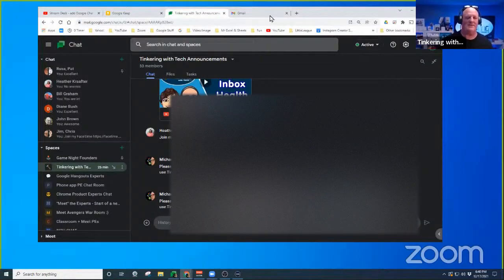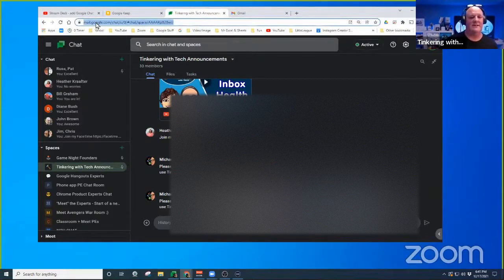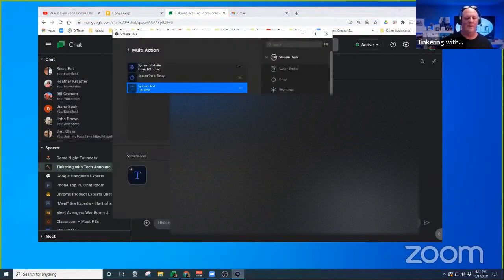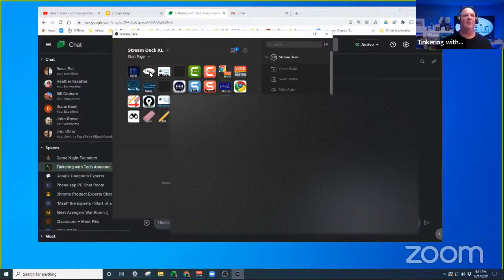But what happens is it automatically opens up this right here. You can see it. If you remember, that's the link that I had for this particular chat. It opens it up, and once it opens to here, the cursor is sitting right here. It waits 6 seconds, and then it puts that in there. So it gets a message, and all you guys get a message. All I had to do was hit one button on the Stream Deck right here, and boom. All of that was done for me.